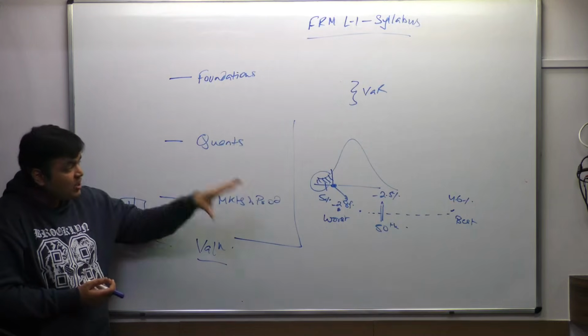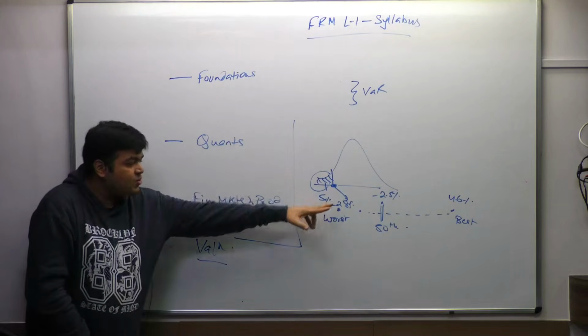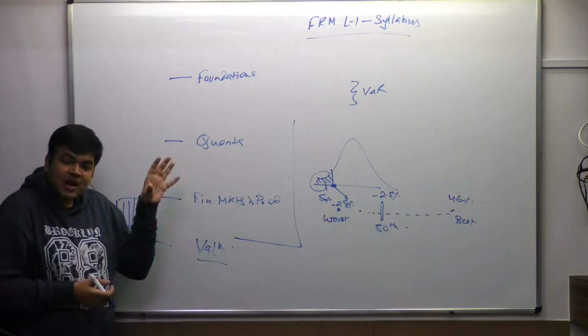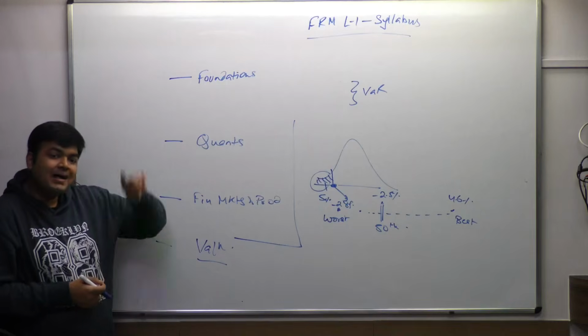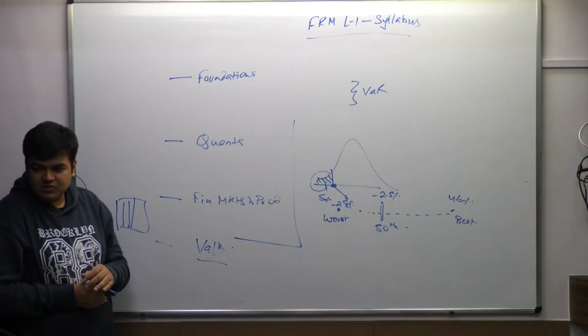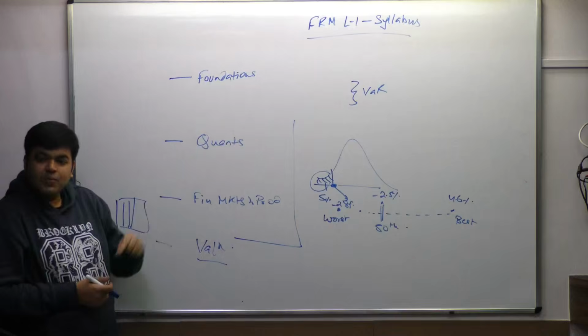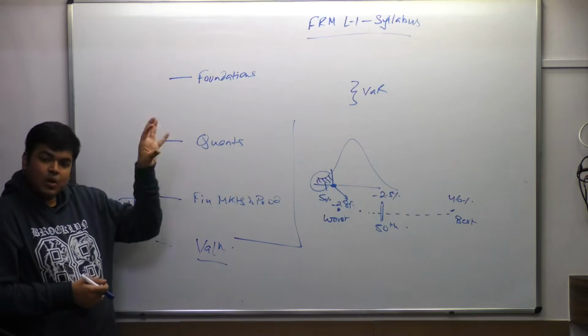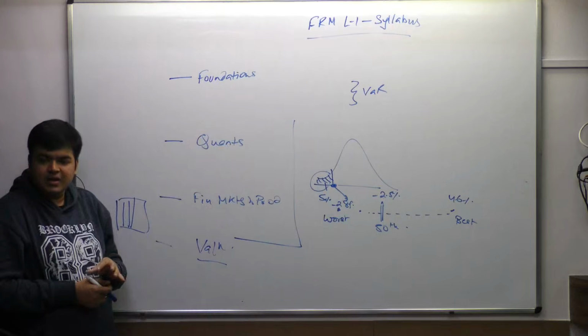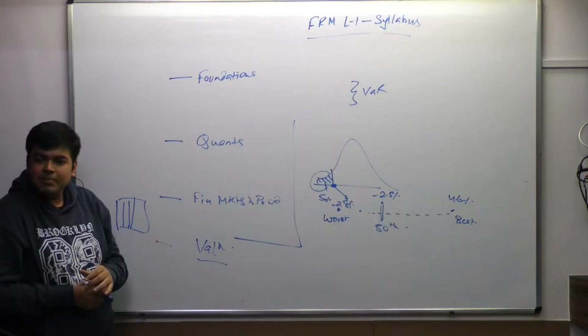So the entire value at risk, this 2.5% will be the value at risk. So studying things around it, the first 3 readings are going to be this. And if you remember, I had a volatility chapter in quants. So this is going to be after that. When we do the volatility chapter of quants, which we are going to be doing later, we do that and then we do these 3 chapters.